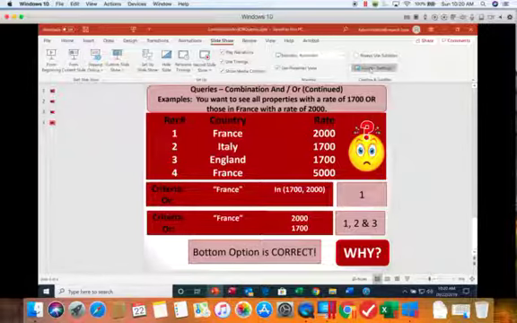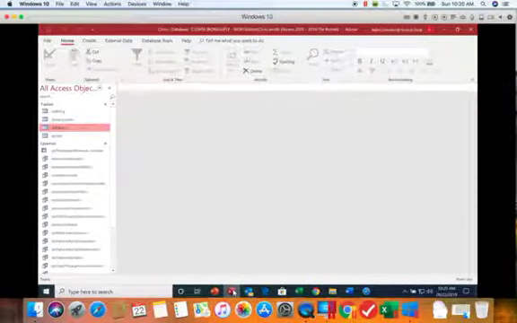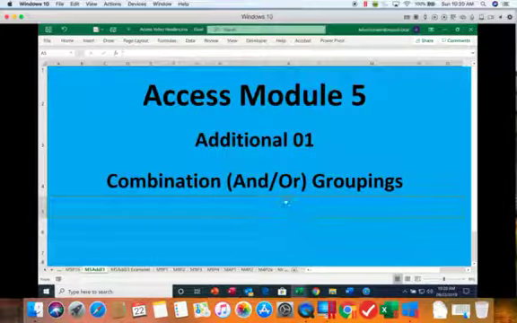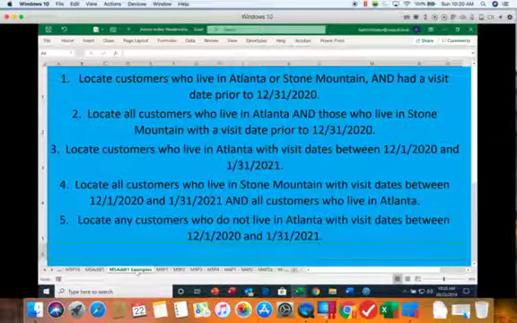All right, so now let's go ahead and get into our Access database. We're going to work with the clinic database. We're going to go through 5 examples so you can see what those are. So example number 1, we're going to locate customers who live in Atlanta or Stone Mountain.